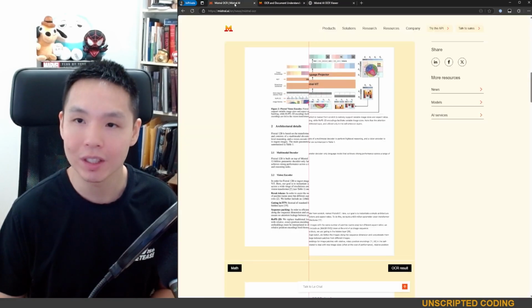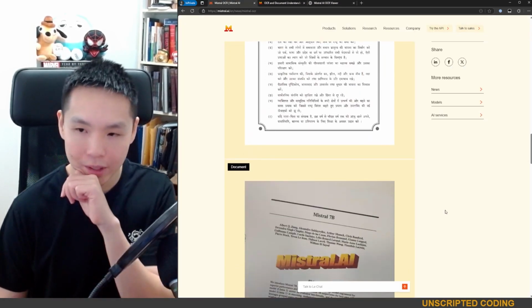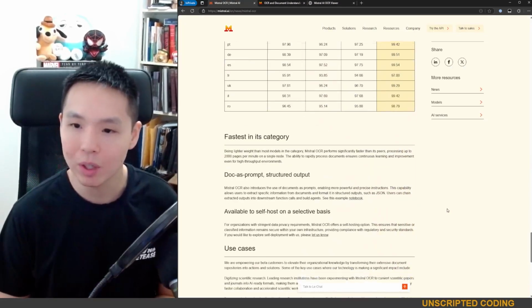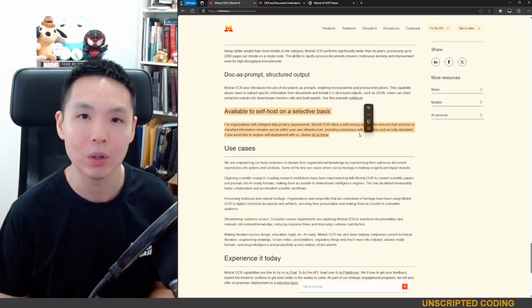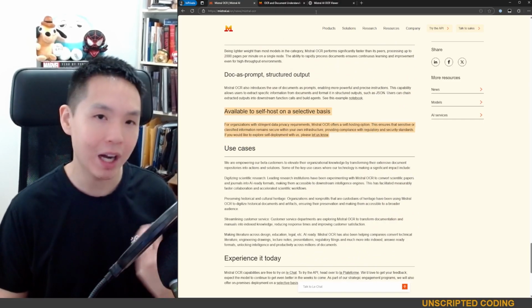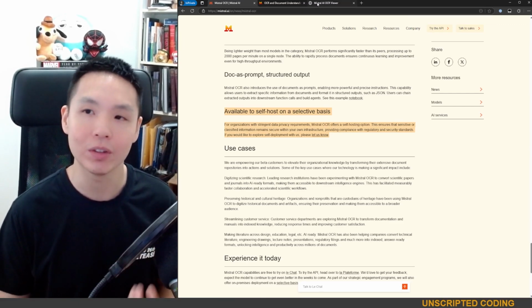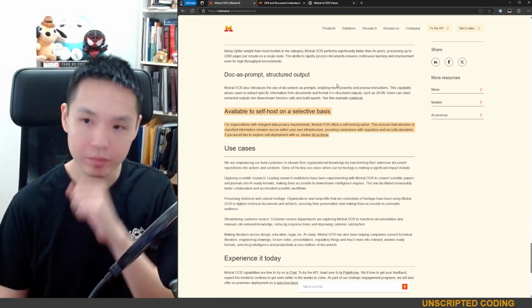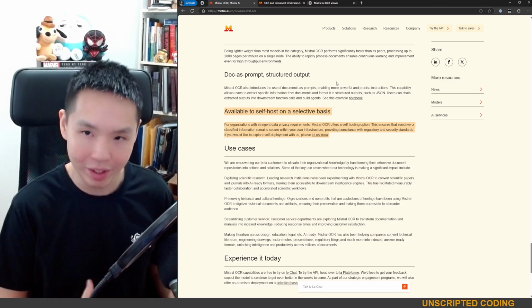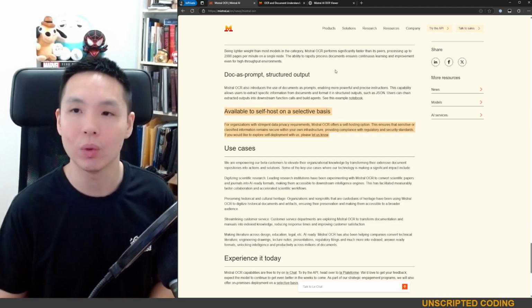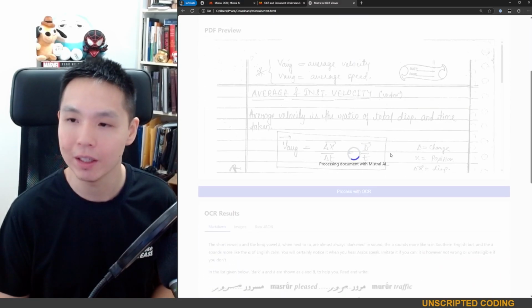The other interesting thing is that, not available to everyone, but they have said that it's possible to self-host this. So if I am at a law firm and I have all this sensitive information, it's possible for us to host it locally within our law firm, so we're not so worried about privacy or sensitive data.